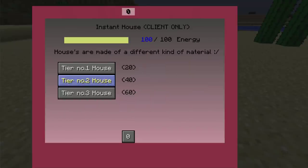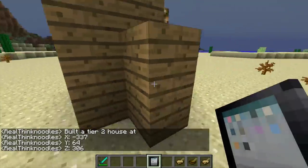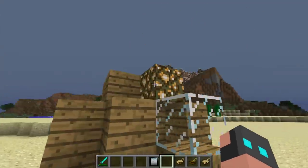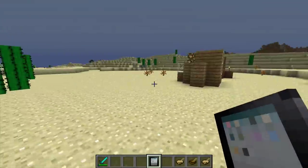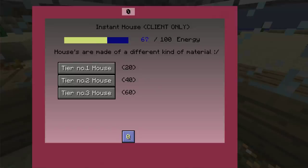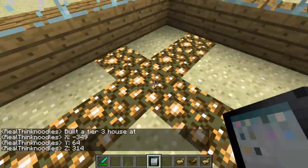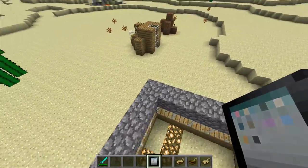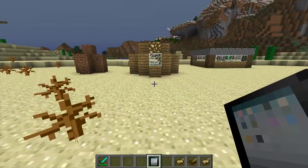I'm assuming the tier two house will be stone brick, maybe some mossy cobble. It costs 40 energy. Not a lot better, but we do get glowstone out of it — so you don't have to go to the nether for that, I guess. Tier three — we're gonna get a lot of space for this one, it's gonna be awesome. We're inside — oh we're not getting glitched out, it must be huge! But it's just a sky — no roof. Tier three homes apparently don't have roofs. Well, those were a little lackluster.